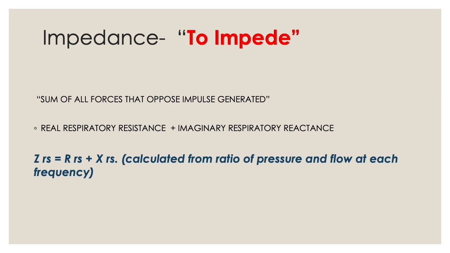Impedance, the term, means to impede. So if you look at it plainly, when we are measuring impedance, we are trying to see what is the pressure, what is the force that is causing an impediment of flow of the impulse to get in the lungs. So if the impulse has been given to a patient and there is something that is impeding it, whether it's in the airways, in the parenchyma, or the elastic recoil, then that can be measured, and that tells us about the clinical circumstance.